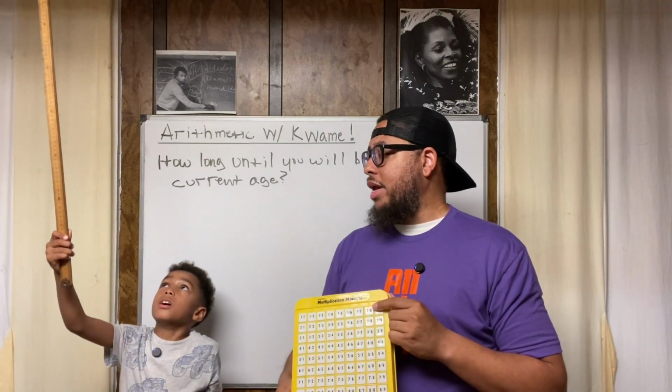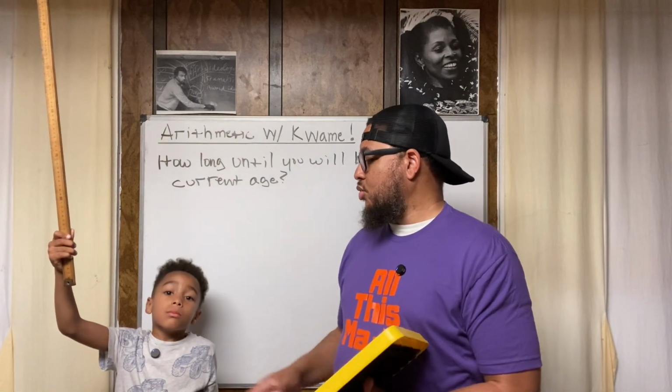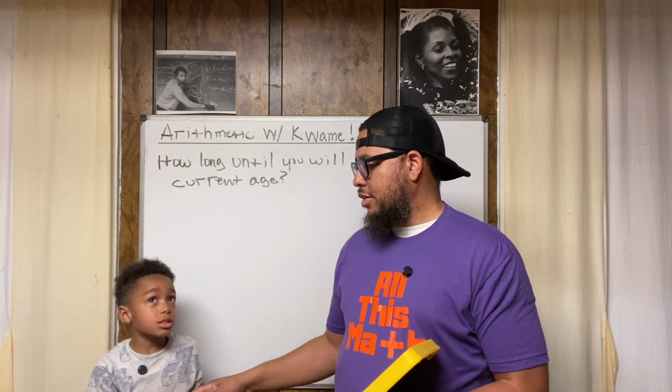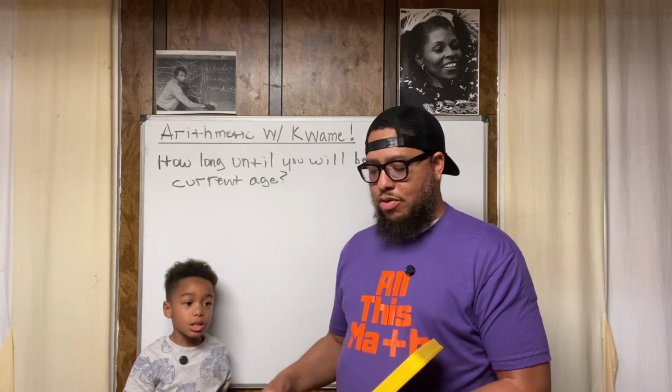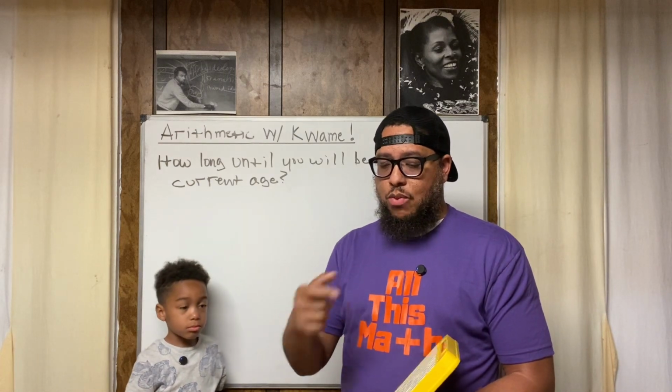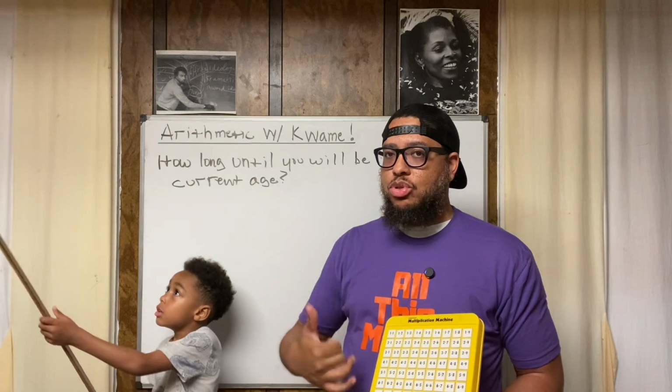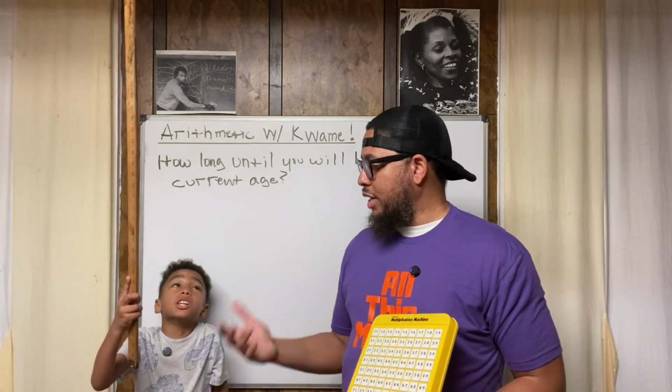So if they have equivalent products, that means they are equivalent expressions based on what we call the transitive property. Right? Transitive property. So if 9 times 1 is equal to 9, and 1 times 9 is also equal to 9, if they both equal 9, that means they both got to be equal to each other. And that's called the transitive property.